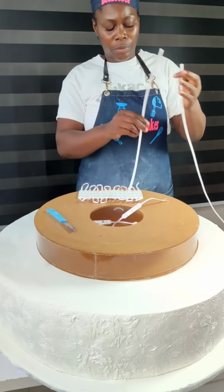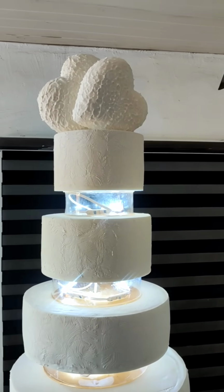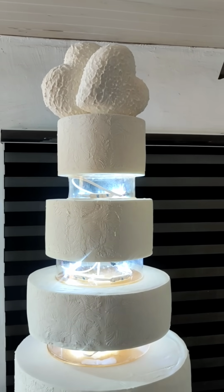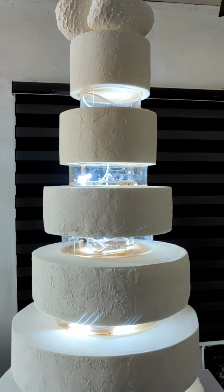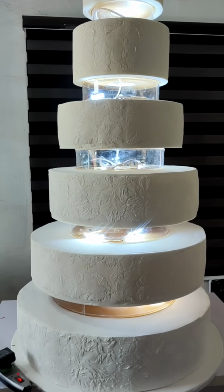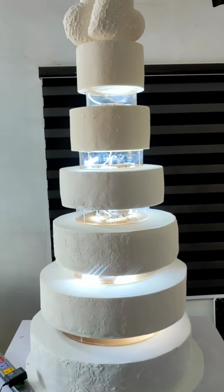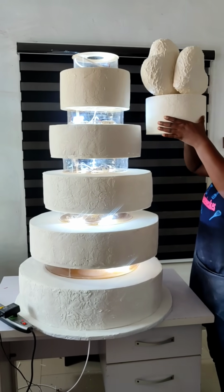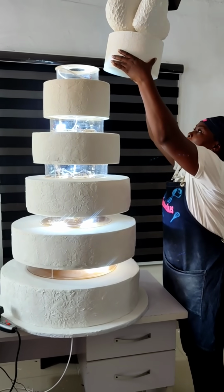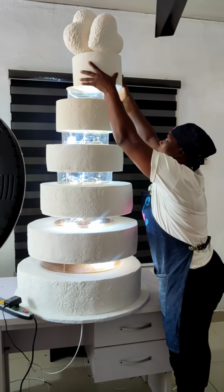Baking will teach you almost everything: electrical jobs, carpentry. Baking is art. So this was it after we did the connection and the setup, because I needed to set up in the studio before we headed to the venue.